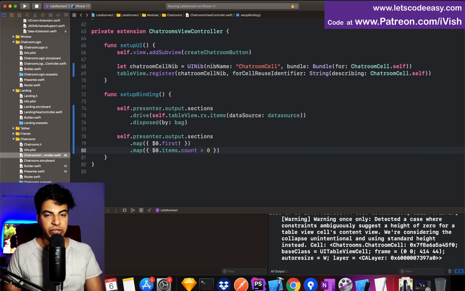That's like translating this into a boolean observable, and if it is greater than 0, I'm just going to say it's a bool. So greater than 0 means there is some value available. So I don't need to show the empty view at that point. So I can just say nil, as the empty view should not be set at that point. If not, set the empty view.